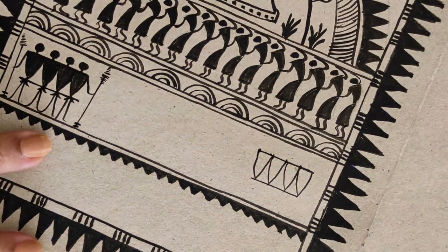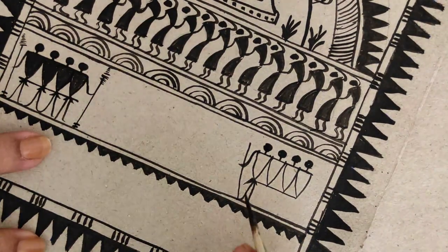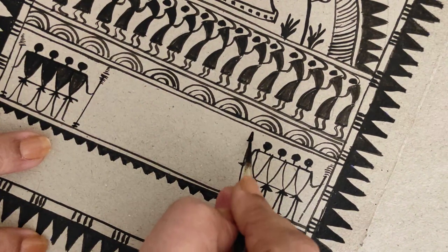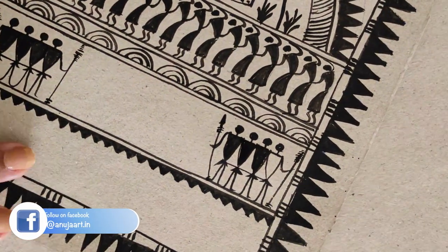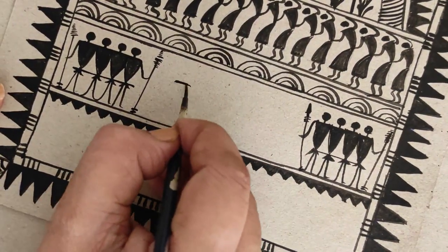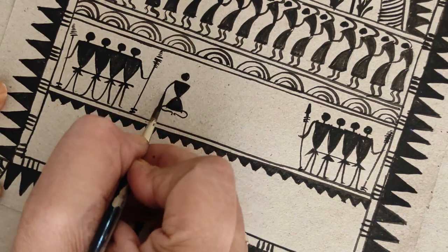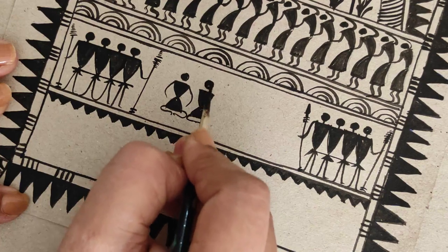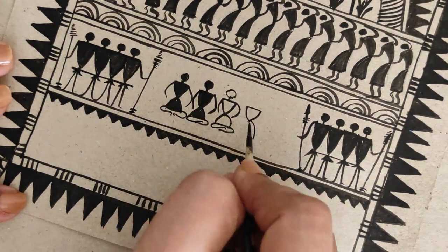Here is the male figure — you can see very minimalistic clothing on the bottom and an elongated torso. The upper body is long and they are holding spears. The ladies are dancing and we are doing the same symmetrical design on the other side. When a house was made, the Idithal Mars came to do the paintings, singing hymns to please their ancestors and their deity Idithal. Outside the house there was feasting and dancing, and they distributed forest produce — bananas, coconuts, honey — among the community. These are the sitting postures of Idithal Mars, the priests who are ready to be served with food.